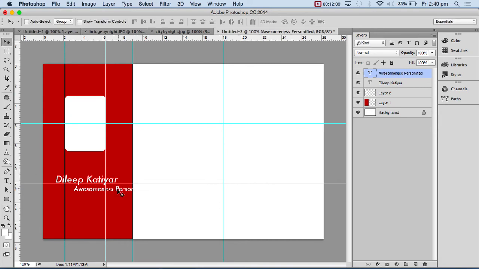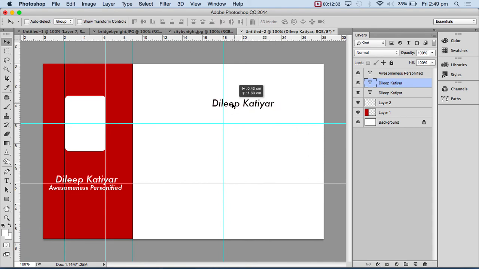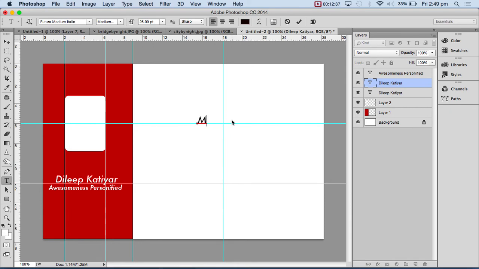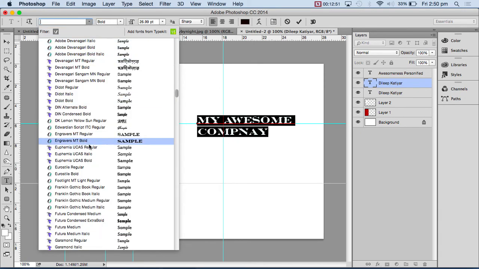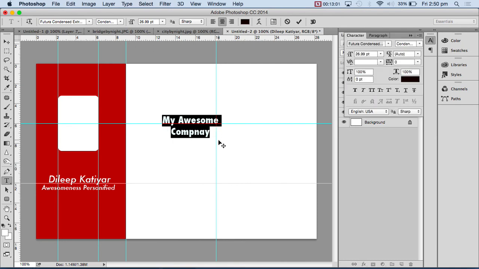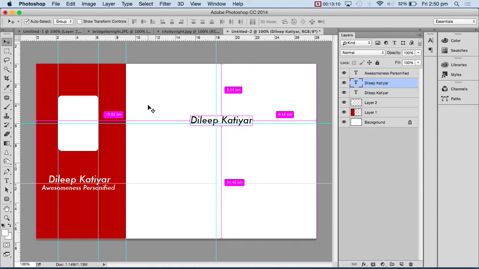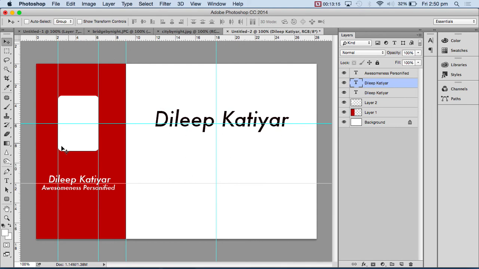A really long title for me. There you go. And I could do that. I could put a title here if I wanted. Addresses could come here. And let me press the Alt key, make a copy. It's white on white. Let me make it black. Now this could be my company name. My awesome, and that could be in my fonts. The point I'm trying to make here is that the rule of thirds will not let you down. Just change the logo here.